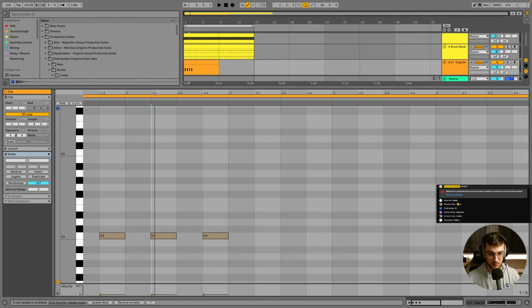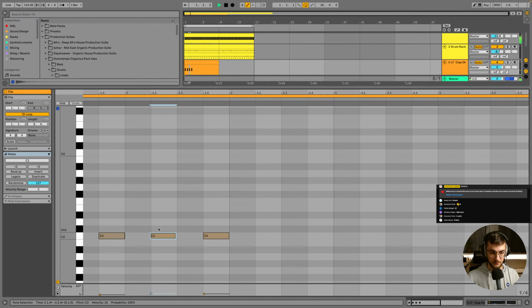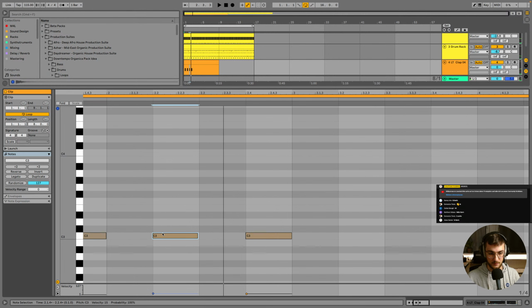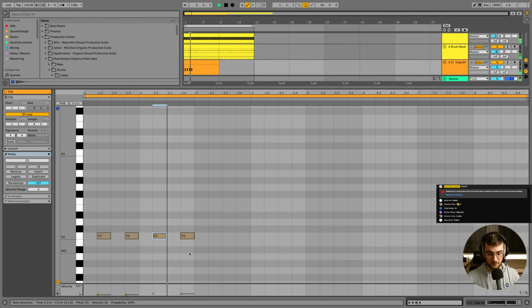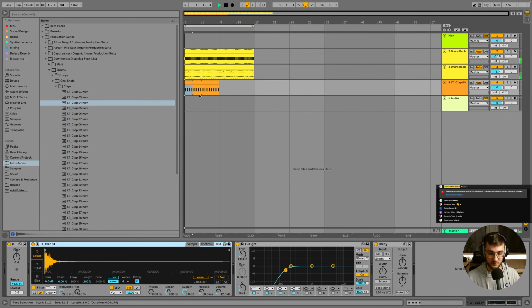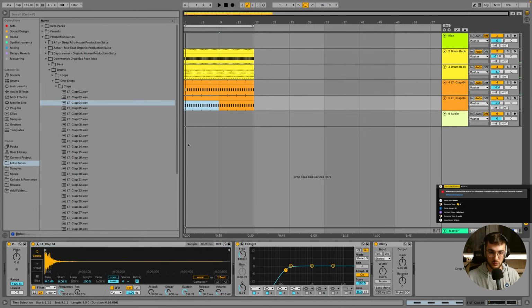So each hit feels a bit different. Loop. I feel like it's already quite a nice clap. Don't need to post-process.